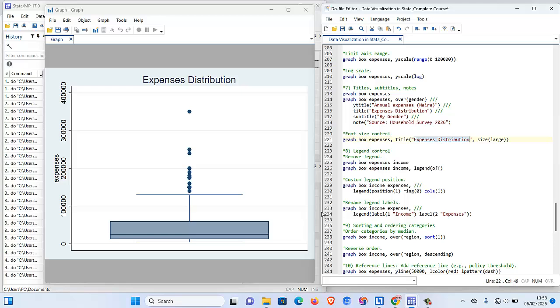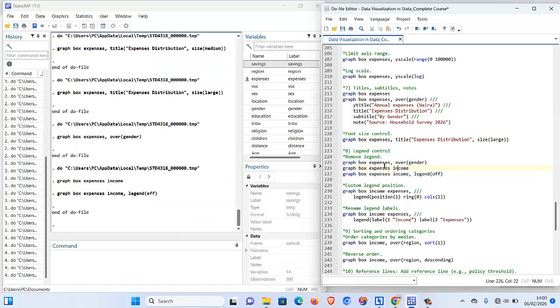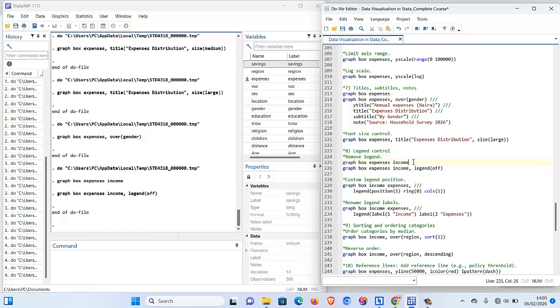Now, the next thing I want you to take note of is our legend. I've said this the other time, and I showed you the legend below. If I want to remove the legend, I can turn it off. Ordinarily, there's no legend here because I'm looking at just a single category. So if I want to show my legend, I need to add another variable here. I think I've done that already. So now here we have two variables, expenses and income. Let me execute this.